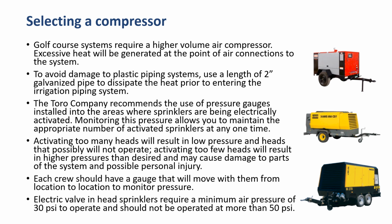Each crew should have a gauge that will move with them from location to location so that they can monitor the pressure. Electric valve and head sprinklers require a minimum pressure of 30 psi to operate and should not be operated at more than 50 psi to prevent damage.